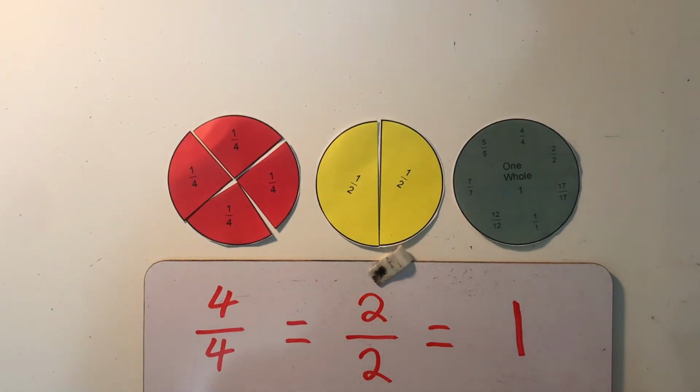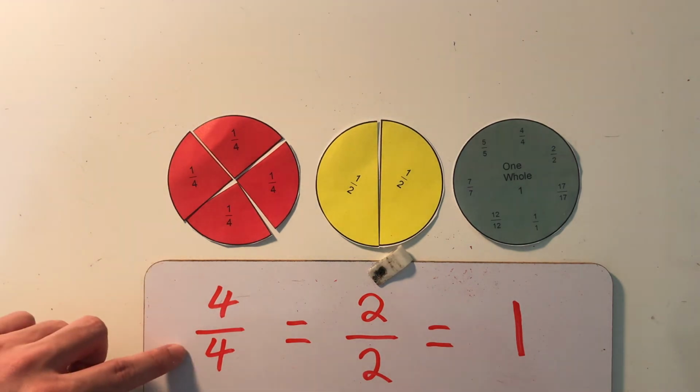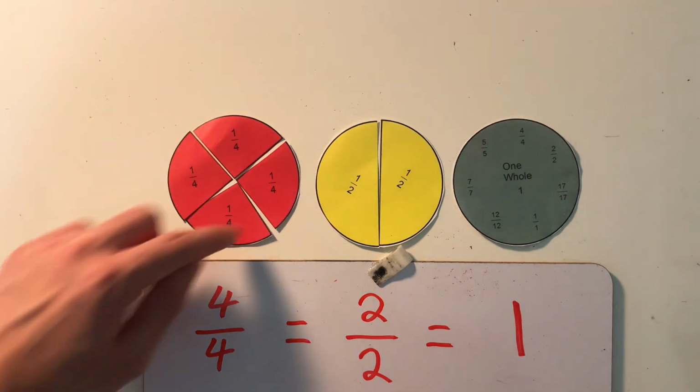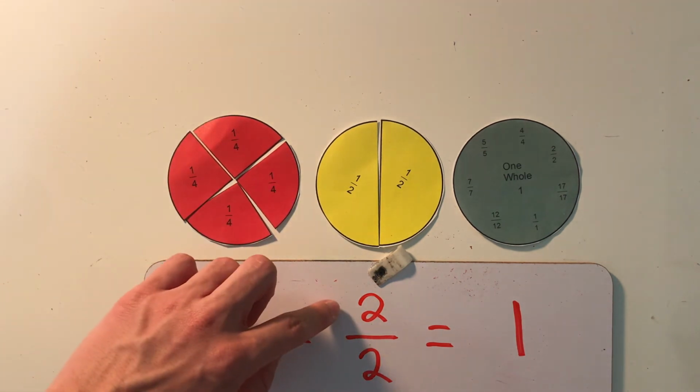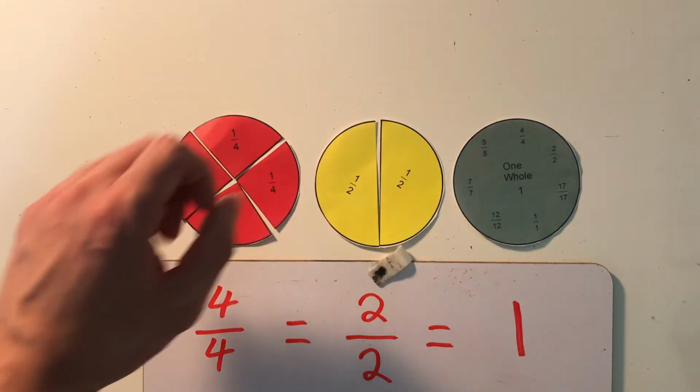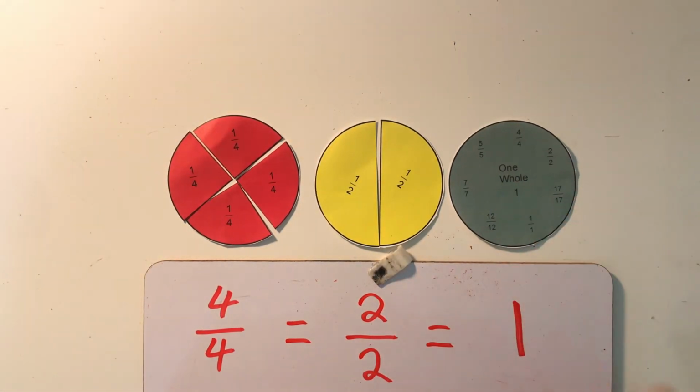So if you remember from the last video, the denominator represents how many total pieces there are, and the numerator represents how many of those pieces you have. So if I cut the cake into 4 pieces, and I still have all 4 pieces left, that means I still have the whole cake. Same with if I were to cut the cake into half, and there's 2 slices, and I have both of those slices, that means I still have 1 whole cake.